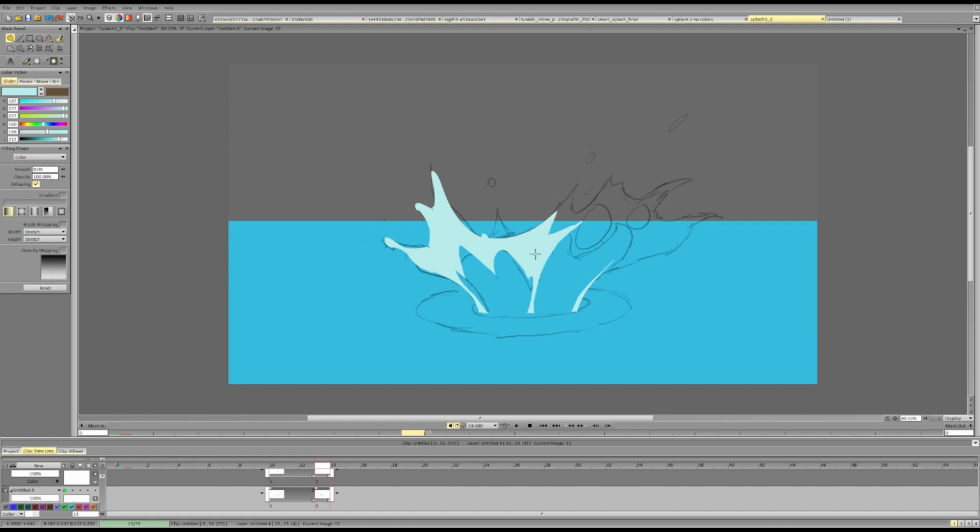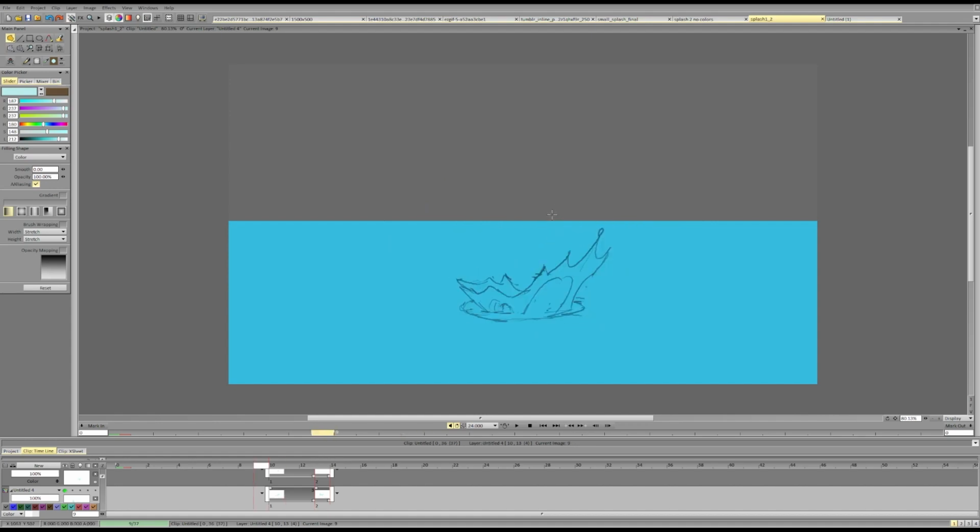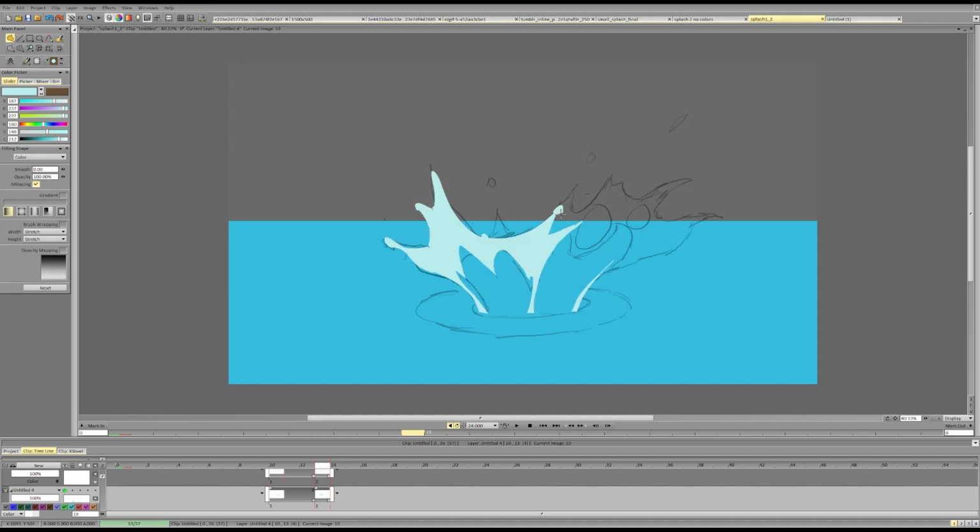So I'm basically filling the shape and also refining the design at the same time, usually. And yeah, that's how I get to the final finish.